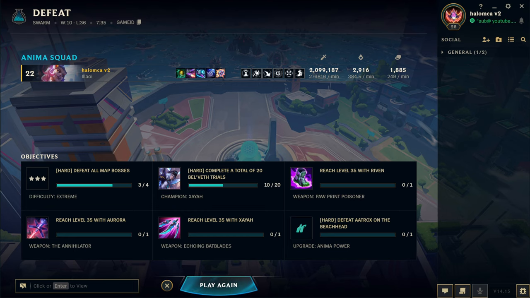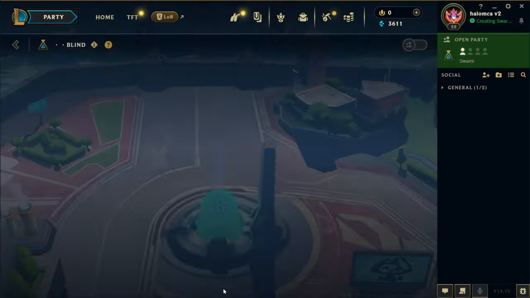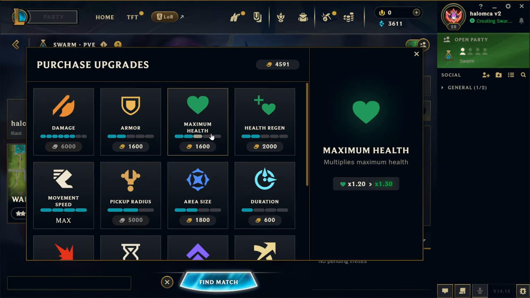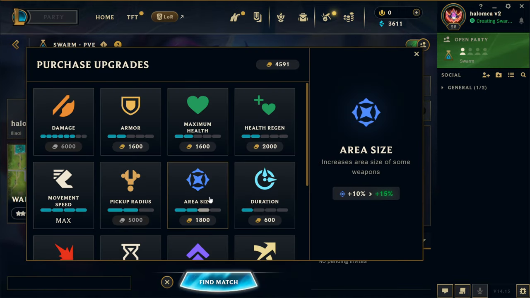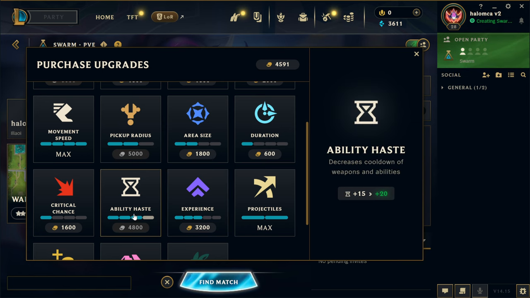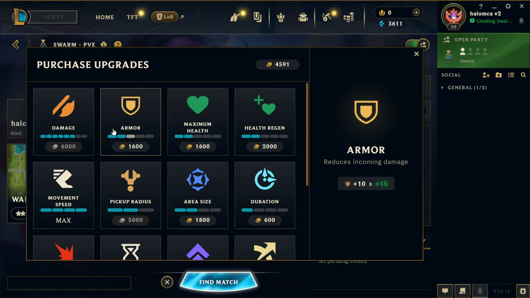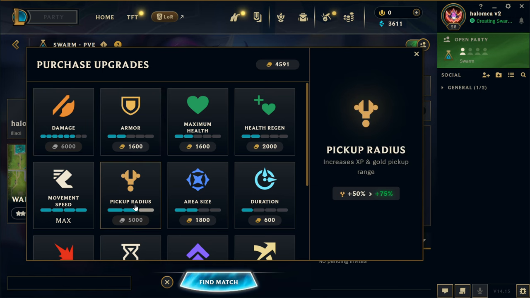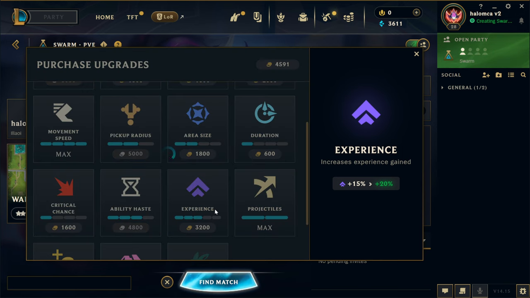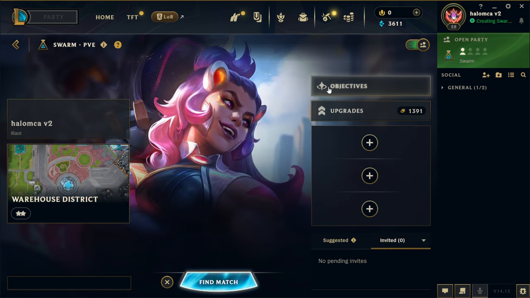Well, we tried pretty hard, but unfortunately we're just not lucky today. That is what it is. We did get a little bit of gold at least from that one, so that's nice. Can't quite get the Ability Haste, although that would be one of the better ones. Can't get the damage either, which would also be a good one. Let's do experience. Experience is a good one to do.